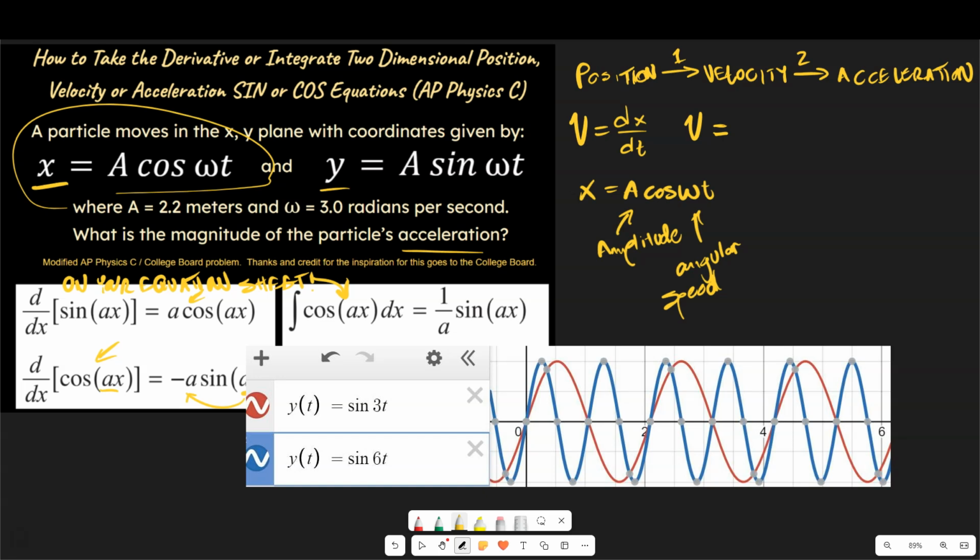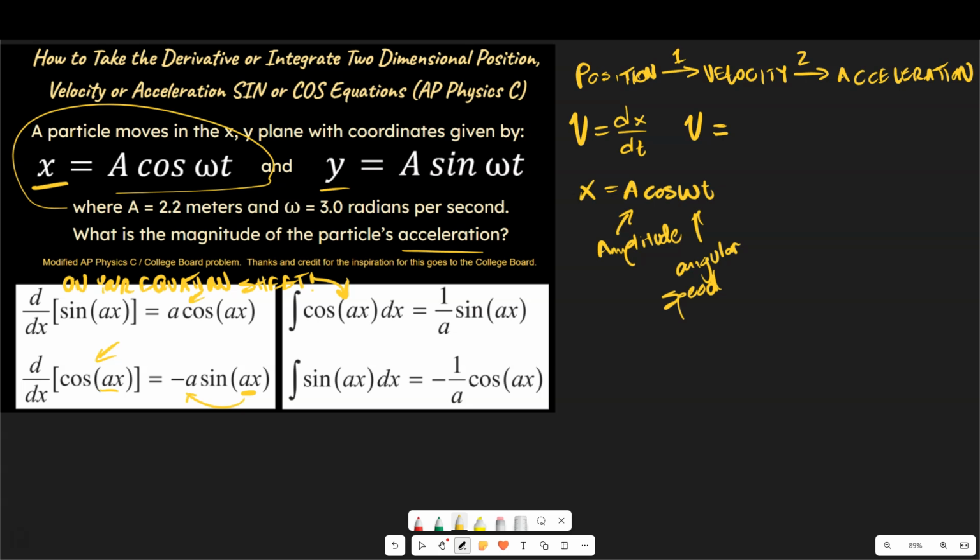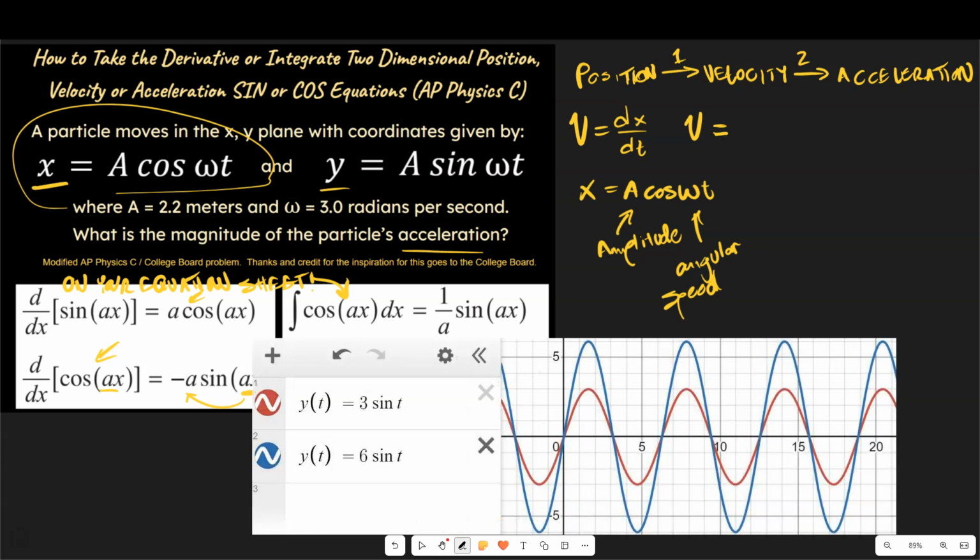So for instance, in this dummy set of equations I've set up just to demonstrate the idea, the blue function has a greater omega stand-in of 6, let's say. You can think of it as the blue function changing its direction more quickly than the red function is. If you take a look, the red function effectively would have a lower angular speed of a value of 3. Just to give you a visual idea of what we're talking about with angular speed, the a value out in front, the amplitude, is just the distance from the function itself to the middle axis line. So a greater amplitude means a wider or fatter or higher wave, however you want to think of it.